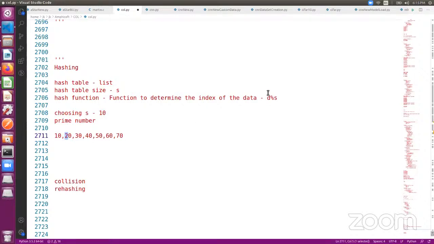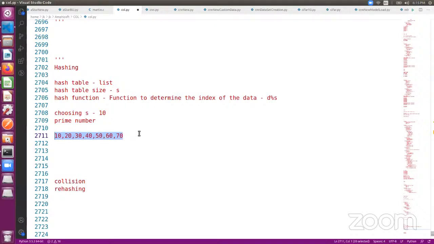Now a collision occurs, because 20 also tries to sit in the same location. Then 30 and 40 also go to the same location. If you take mod 10, you will get 0 as the index for all of them. So if you take 10, that is a problem.